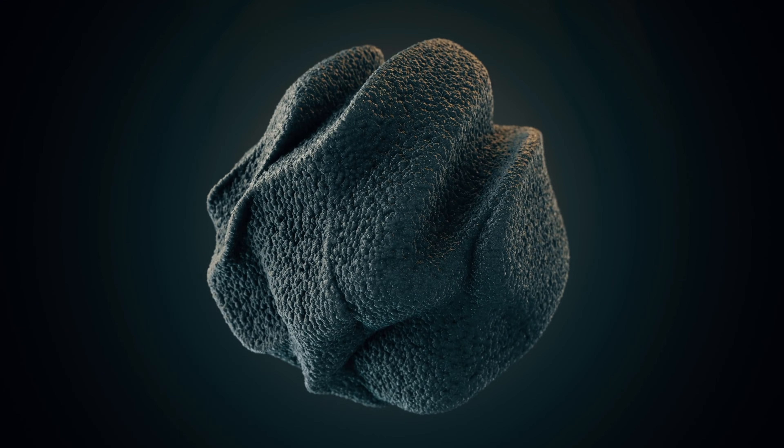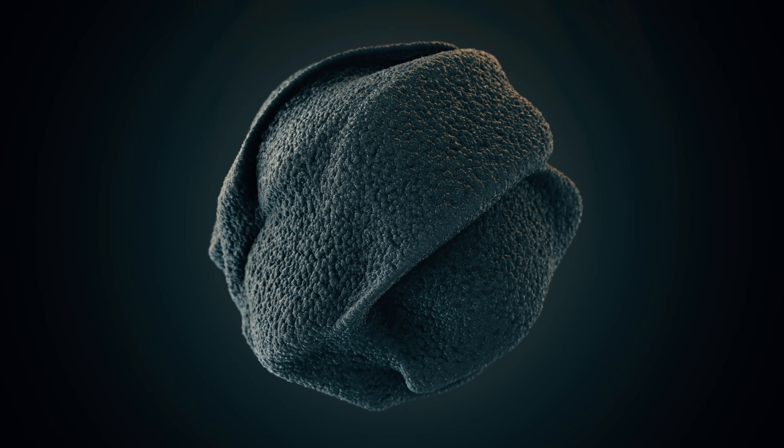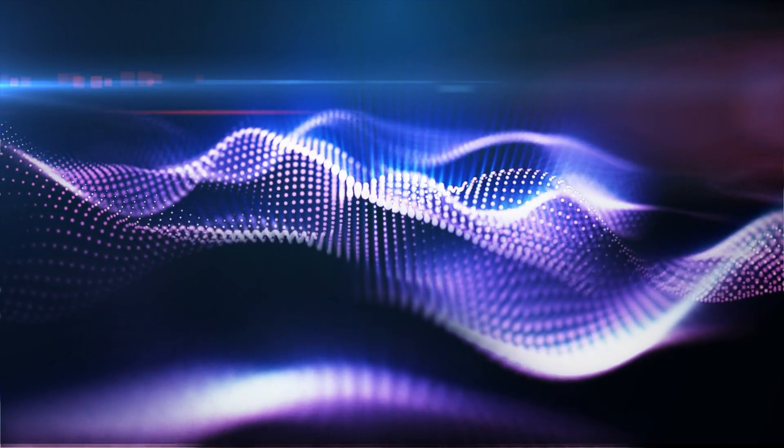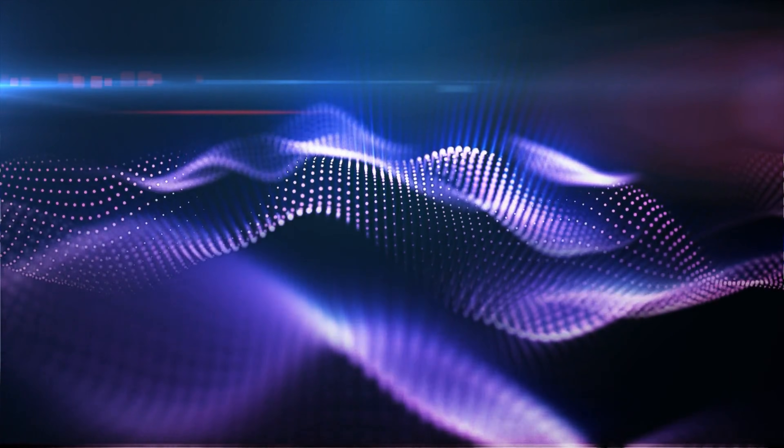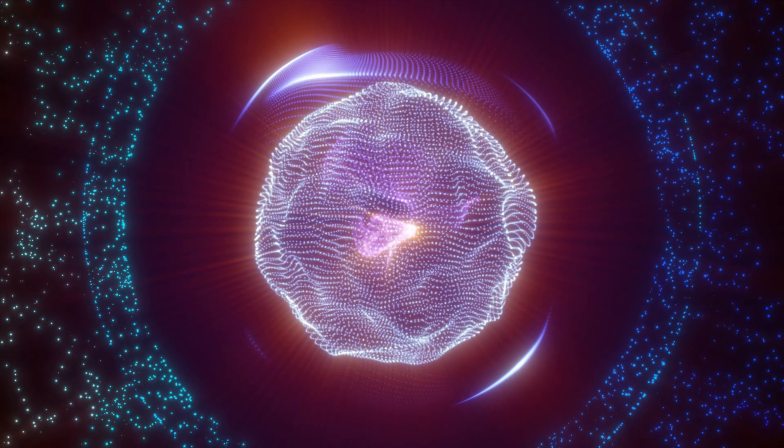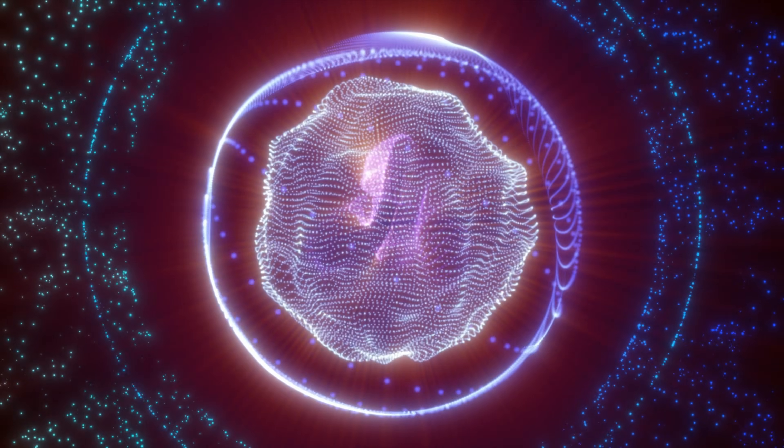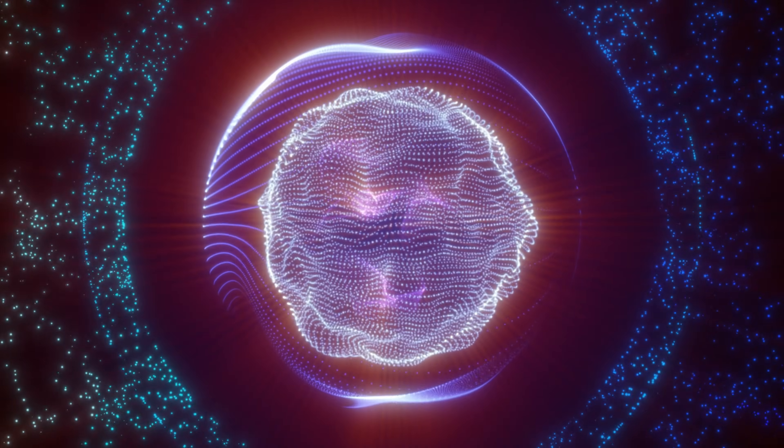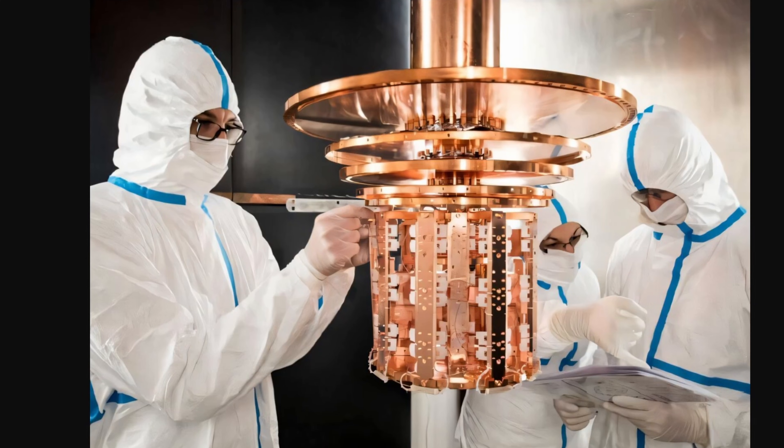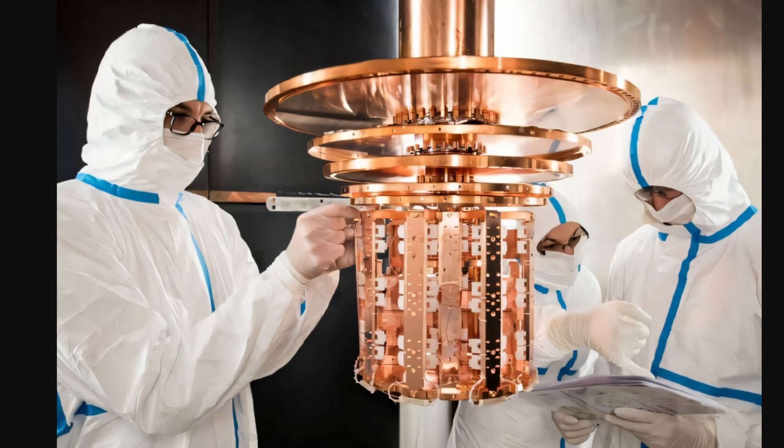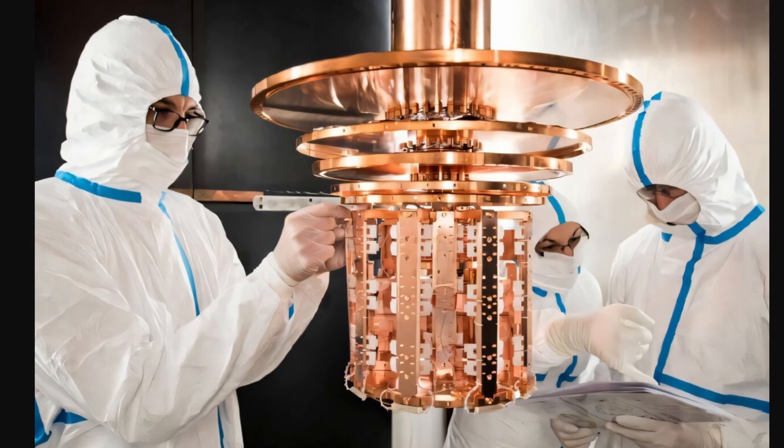At the moment we define dark matter by what it doesn't do. Specifically it doesn't emit, absorb or reflect light because it does not interact with anything through the electromagnetic spectrum. But it does interact with things gravitationally. That by itself is not unusual though because we know that neutrinos for example also don't interact with anything using electromagnetism but can interact with things through the weak force. For many years the leading candidate for dark matter was a particle referred to as WIMP, Weakly Interacting Massive Particle. This is essentially what scientists have been trying to find using relatively expensive experiments for the past couple of decades.